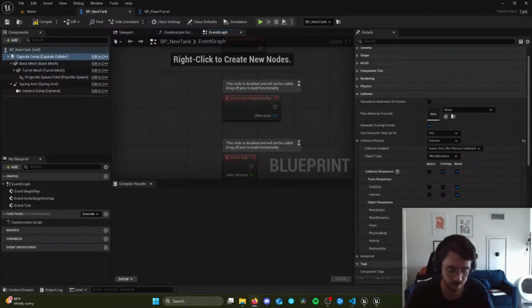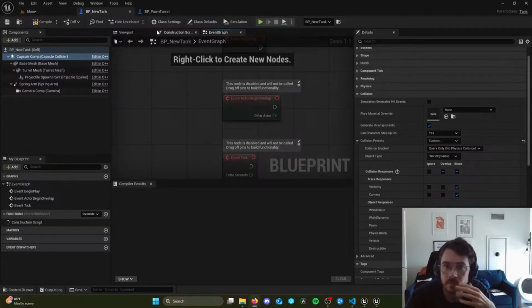So let's press play and see what happens when we try to pass through things. You'll see that we stop just short of overlapping with the other pawns. Now, if I move the tank so that we can attempt to overlap with the wall and sort of go around the other pawns, now if I press play, I block the wall as well. So this collision preset, Block All Dynamic, sets the collision response to block all other object types.